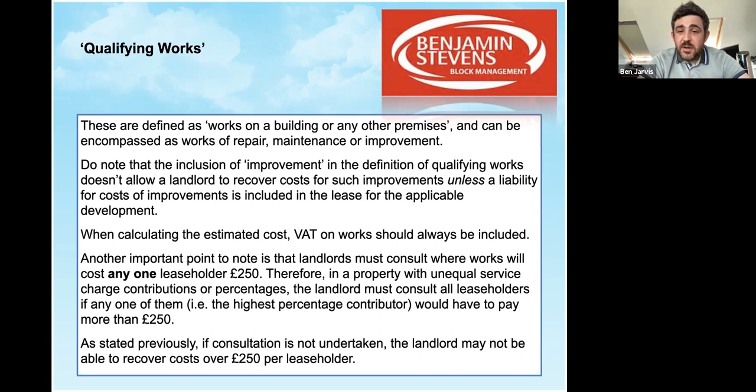And when calculating the estimated cost, VAT should always be included in that so that you get to that £250 kicking in point. Another important point to note is that landlords must consult where works will cost any one leaseholder £250. So again, this goes back to the percentages that people might pay. So you might have a lot of blocks where everyone pays an equal share. That's fine, you know what your kicking in point is. But in a variable or unequal service charge contribution where maybe the top floor or penthouse of someone is paying 12, 15, 20% of the cost, then the kicking in point is going to be lower.